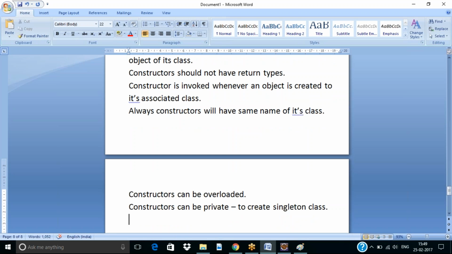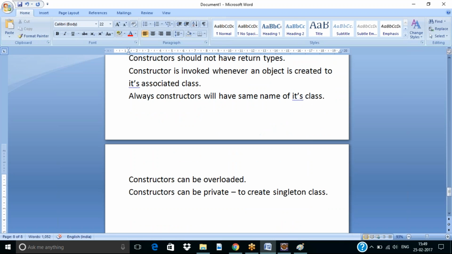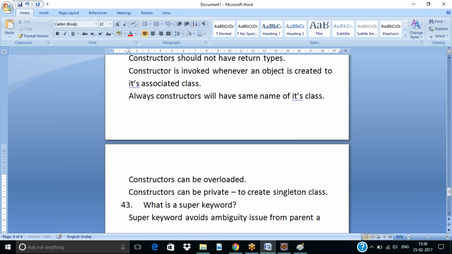Next, what is a super keyword? Super keyword avoids ambiguity issue from parent and child class methods.